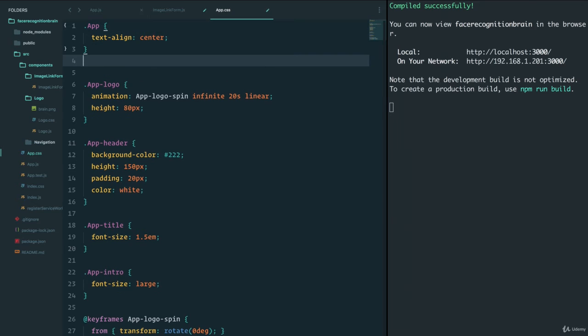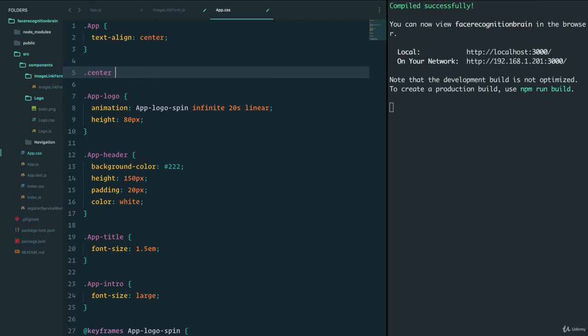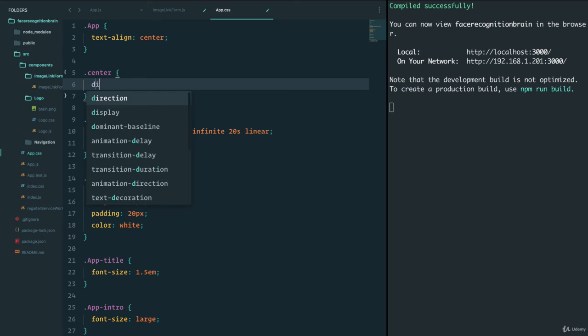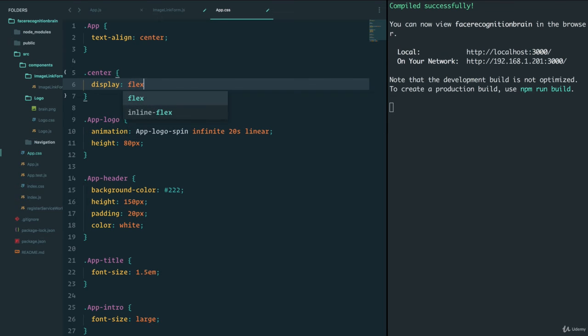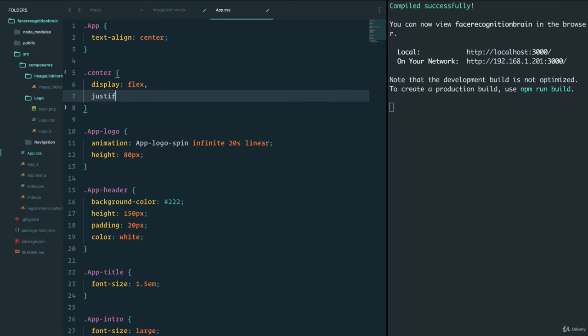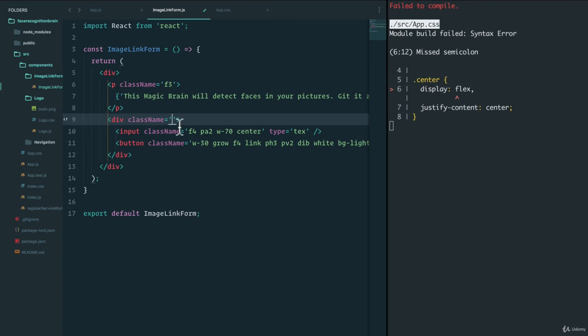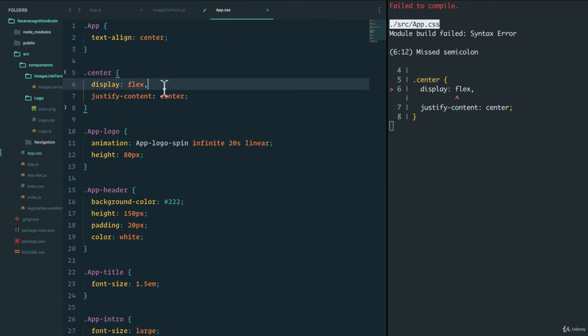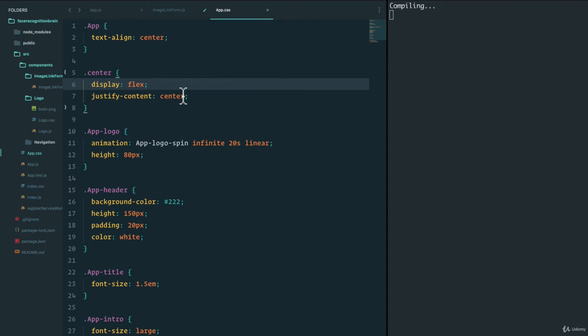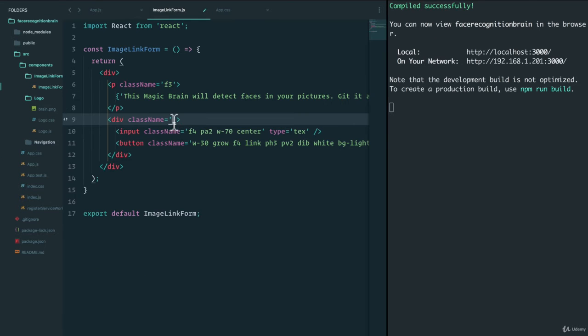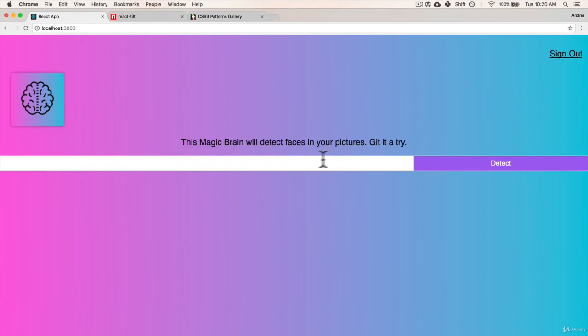And we'll just say center is display flex and justify content will be center. You're going to use that a lot, so like I said, it's better to just have it there. Oh, and I think I put a comma in there instead of a semicolon. There you go. If I do center here now, there you go.